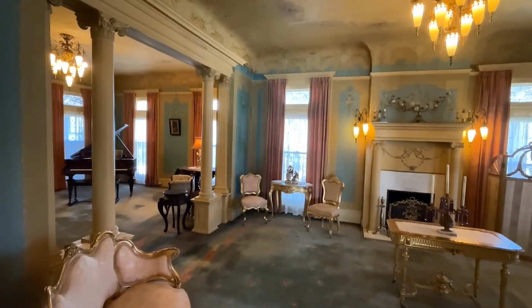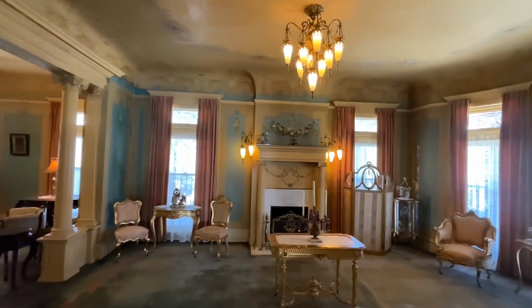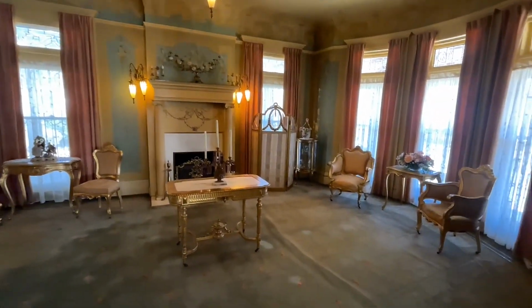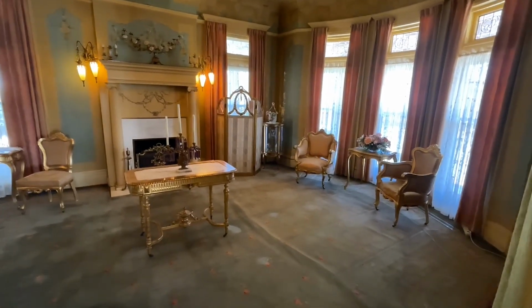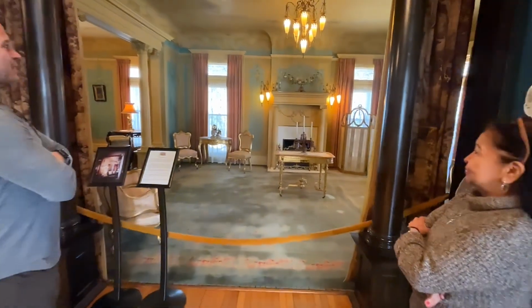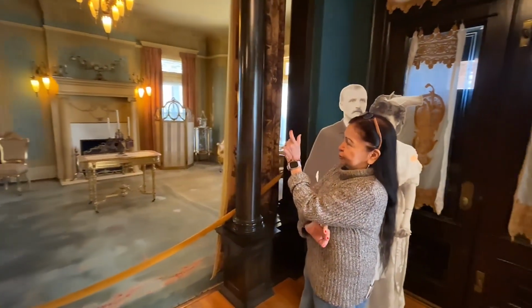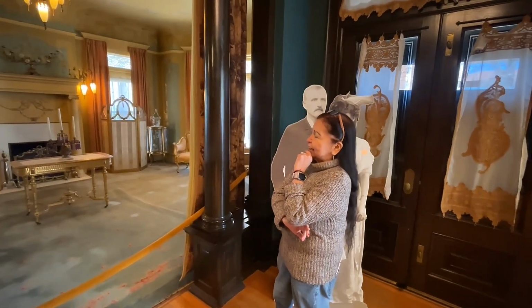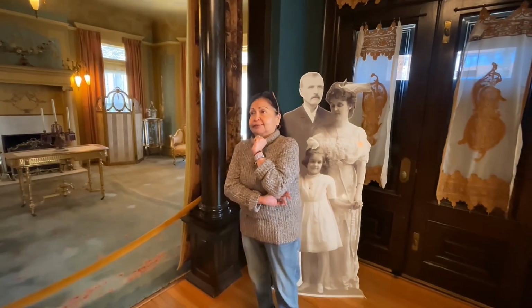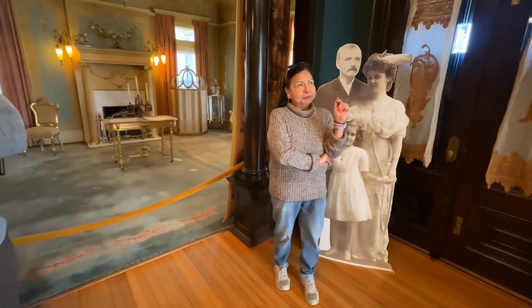It took the artist from England 2 years to do the stenciling, and he lived on the third floor that's open for you today. I like to wonder what he thought coming from London, England out here. Must have blown his mind. Even the windows, we have 109 windows in the house. The windows in this room in particular have the Overholser crest in the center, they're leaded glass. We had the windows restored in 2010. That's how we know there's 109, because they had to number each one of them.